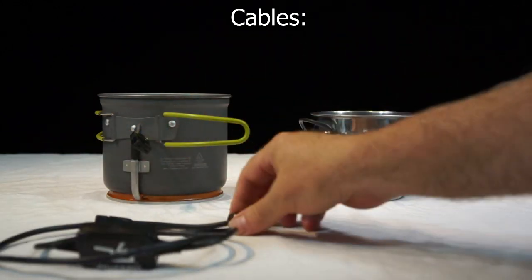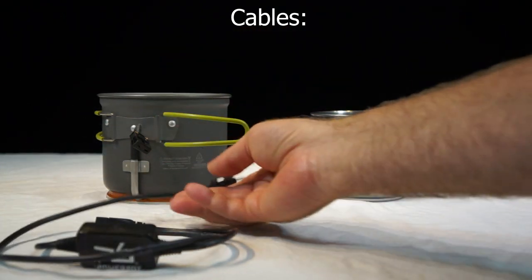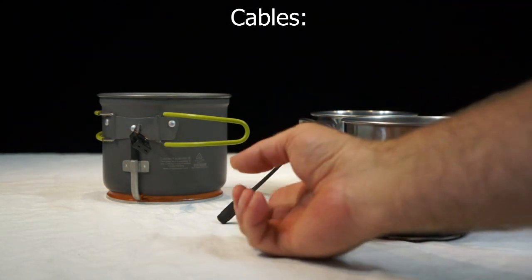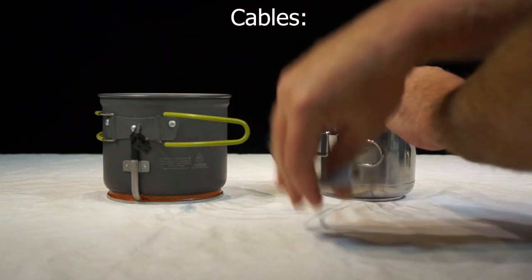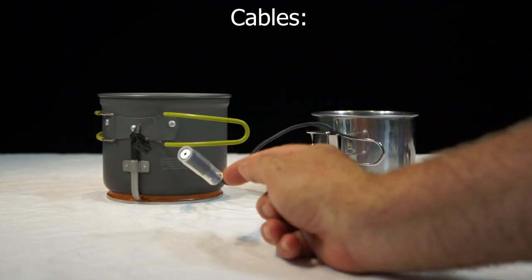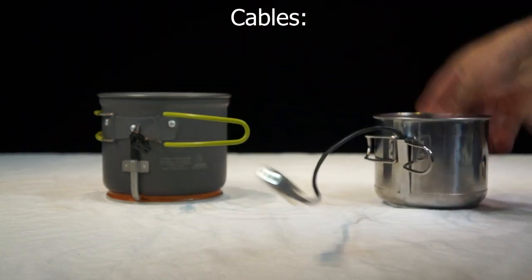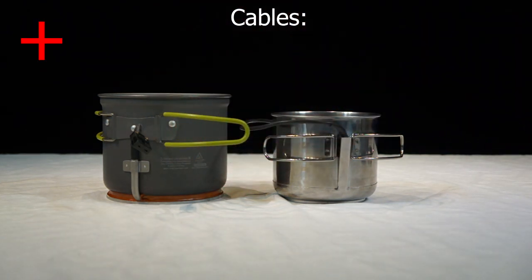The Cup Charger used in the demo was an earlier model with a short cable and a plastic connector — they have since improved it by lengthening the cable to get it away from heat, adding a silicone cover over the connector and the connecting cable. However, the longer cable does require some fussing to coil and get out of the way. Overall, cables are a plus for the Power Pot.